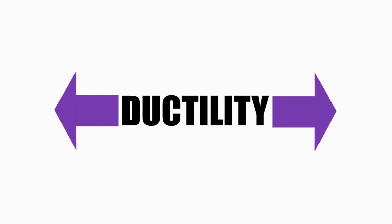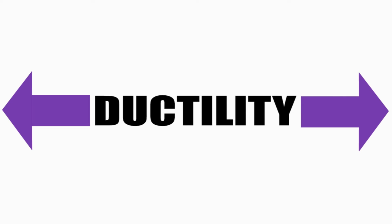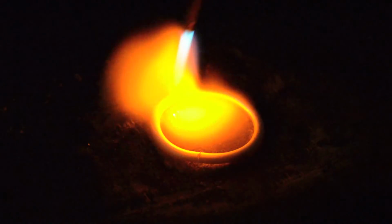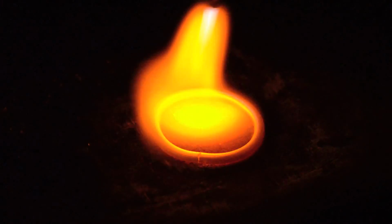To put it simply, ductility refers to how well the wire can be stretched without breaking, like when it's being drawn through a draw plate. Malleability refers to how well it can be shaped by hammering and compression, like when it's being put through a rolling mill. The temper of the wire can be changed by a process called annealing. In annealing, the metal is heated to a specific temperature range. The temperature depends on which metal you're using, and then it's allowed to slowly cool down again.